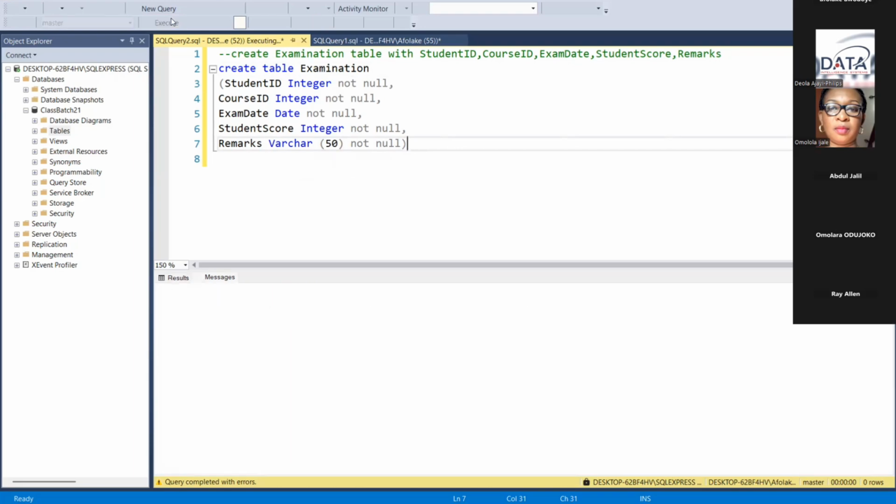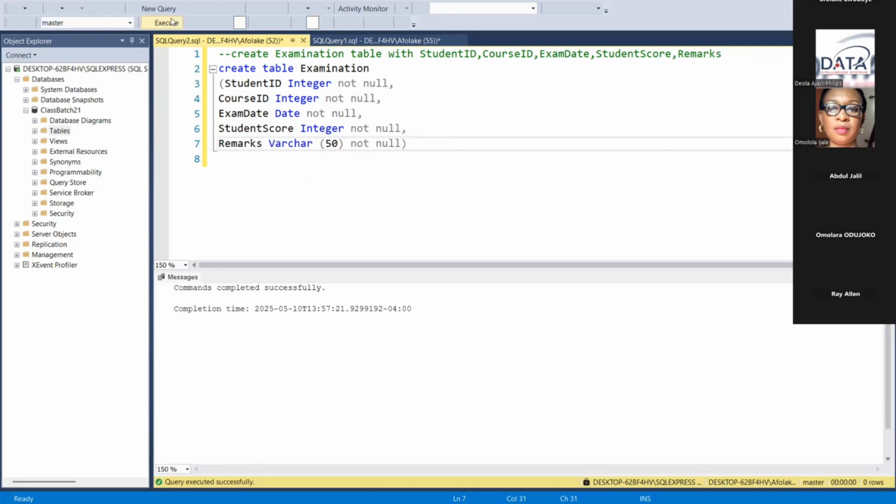Hold on. Look for the table for me now. You've executed it and you never pointed to the database you created. You put it in master. I just told you, right? So you created it inside the master database, and you're not going to find your table.